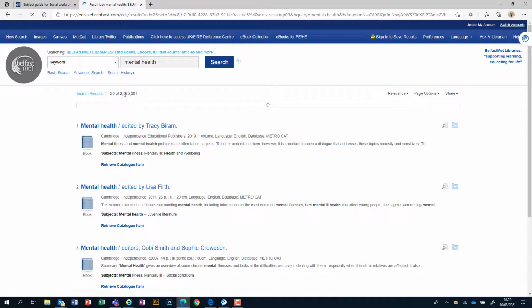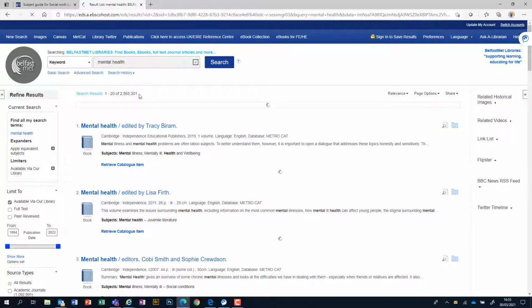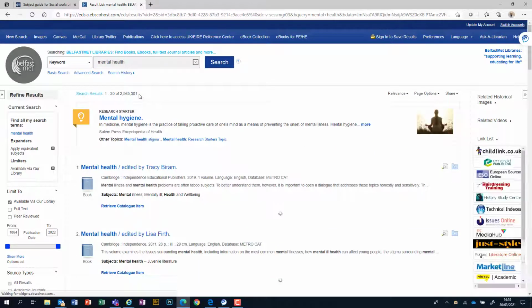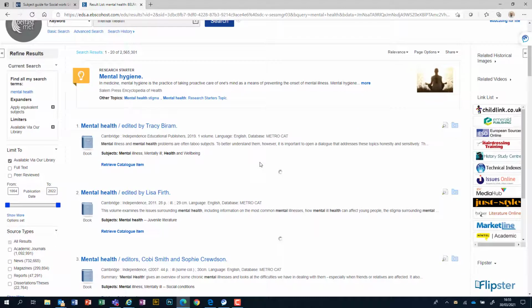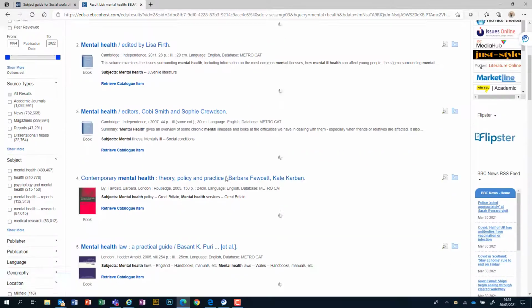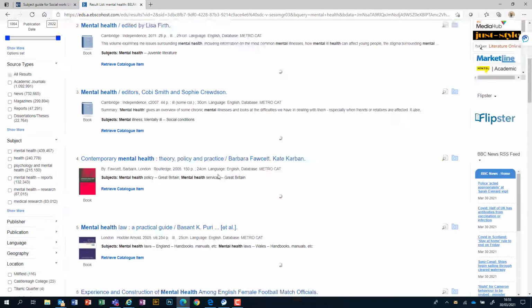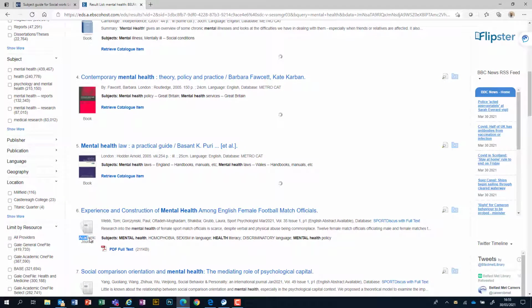If you were researching this as a topic, it's a very broad topic. So instead of 701 million hits, we're down to 2.5 million, which is still far too many for you. So that's mental health. Again, it's returning all of the different resources that we have. The very first two are books. You know they're books because it says book here. If it says book, it means this is a book that's sitting on the shelf in the library, so you'll have to come in and physically get it. And then below that, you start seeing other things like academic journal. You know it's an academic journal because it says it is.